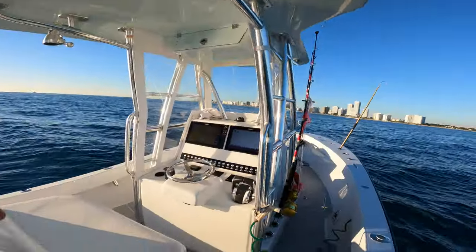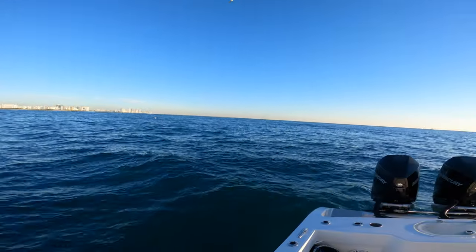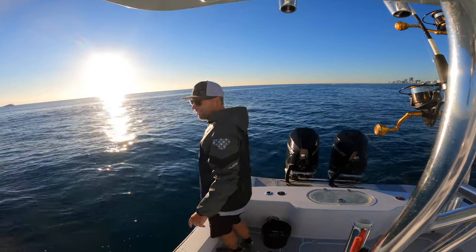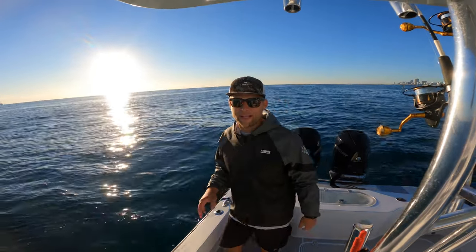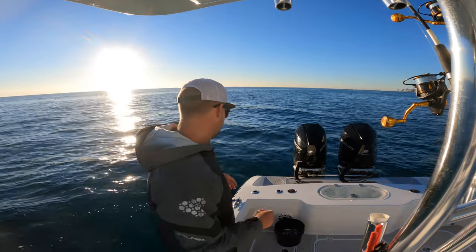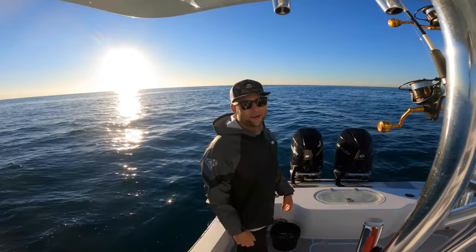I'm in 17 feet of water, right off the coast of Miami. See how close we are, so let's throw this chum bag in. I don't know if you guys can see the ballyhoo already starting to show up behind the boat, so we got a pretty decent current right now. I may try to use the ballyhoo. If not, I'm gonna throw down the net. I like to use the ballyhoo if I can, because it'll keep the baits a lot longer. Once you throw that cast net on the fish, the ballyhoo die really, really fast.